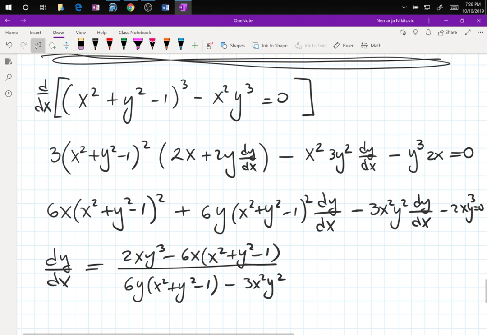What happened? The 6x and the 6y. When I multiply this one, 2x into 3, I get 6x, and I multiply 2y into 3, I get 6y, right? Distribution, because this thing distributes to both terms to get the two separate terms, because one of them has dy dx, the other one does not. So I have to separate these.